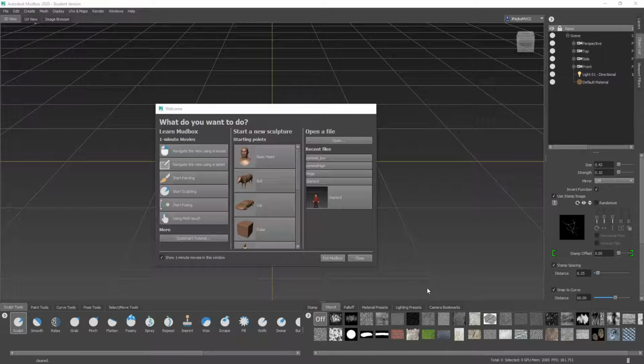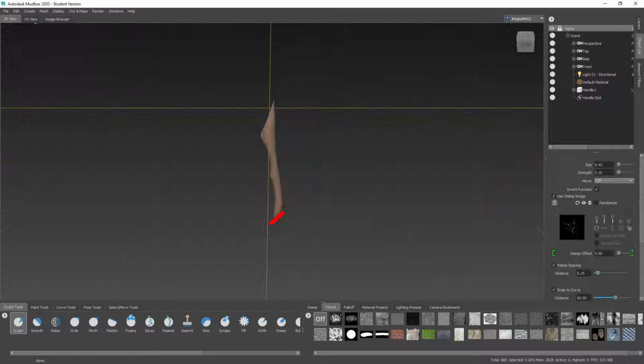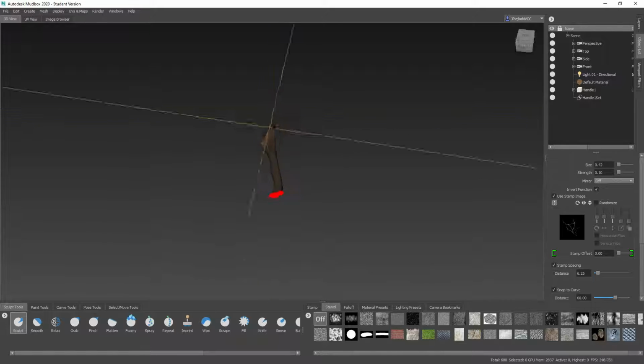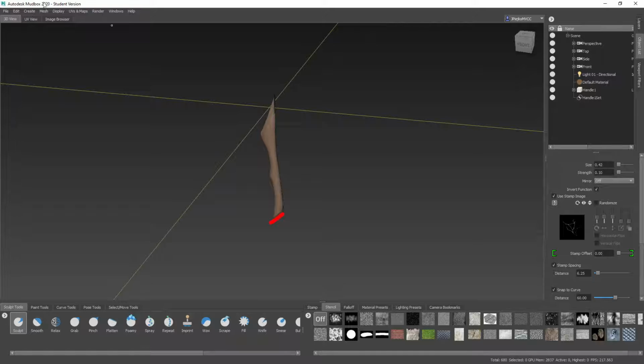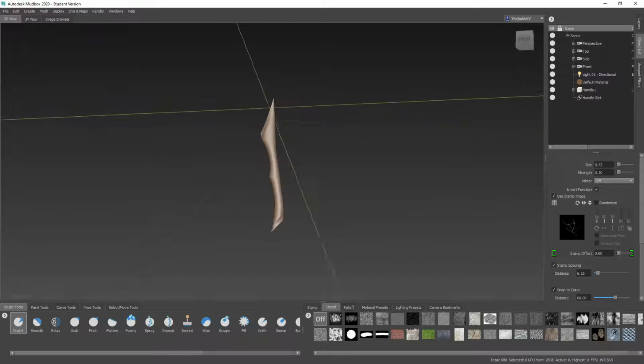What we're going to do, I have the pommel that we were looking at last class. So I have Griffin's pommel. It always tells me that there's a problem in the mesh. I don't care, I'm going to keep it. It always says these little spots are wrong. It doesn't matter. As a matter of fact, if I turn this display off, it's not going to give me errors, it's fine.